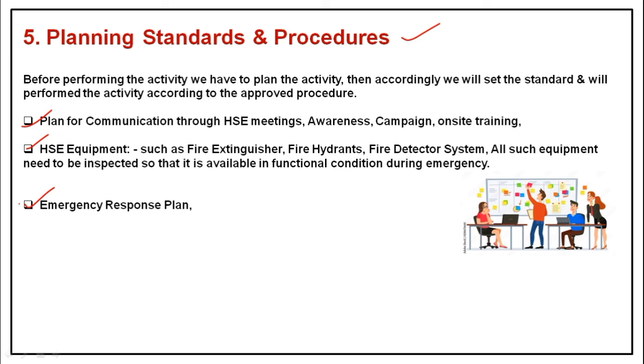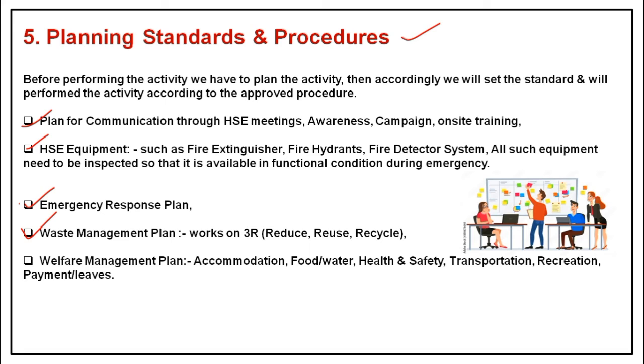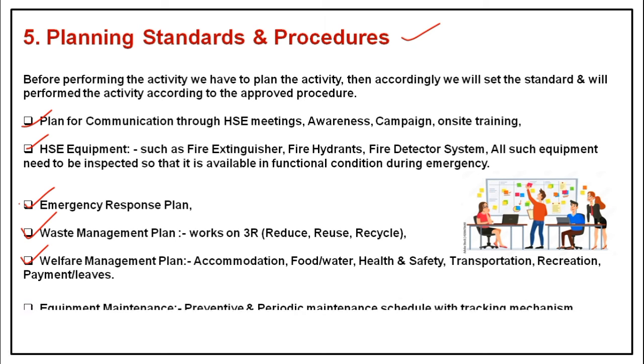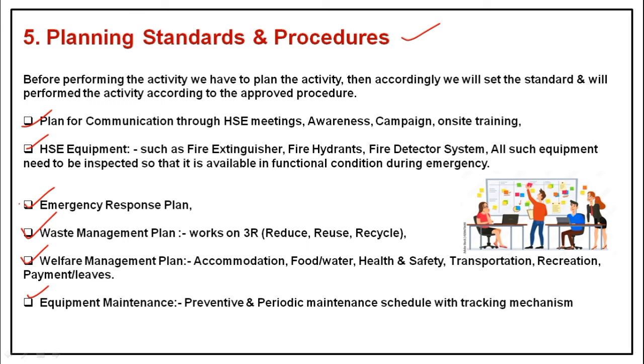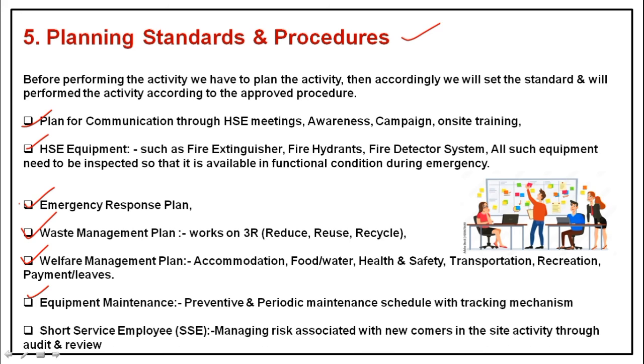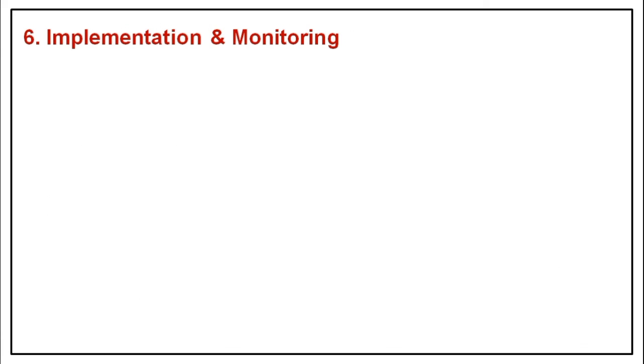Emergency response plan. Waste management plan works on 3R: reduce, reuse, recycle. Welfare management plan: accommodation, food, water, health and safety, transportation, recreation, payment, leaves. Equipment maintenance: preventive and periodic maintenance scheduled with tracking mechanism. Short service employees: managing risk associated with newcomers in the site activity through audits and review.